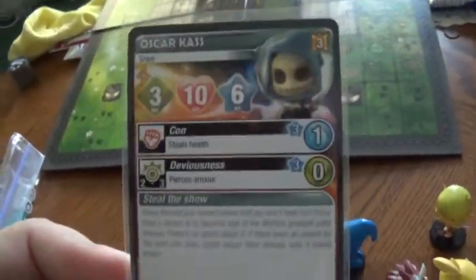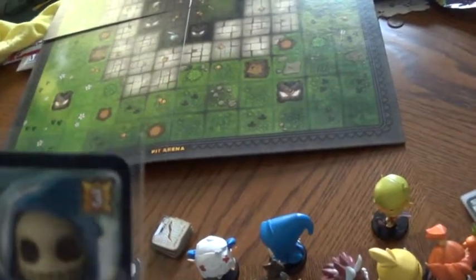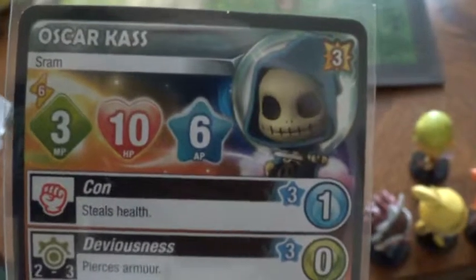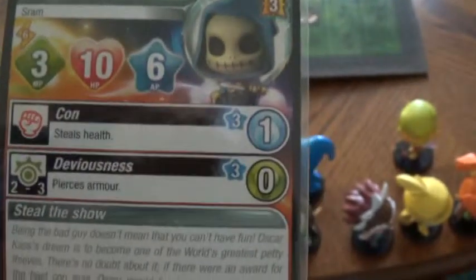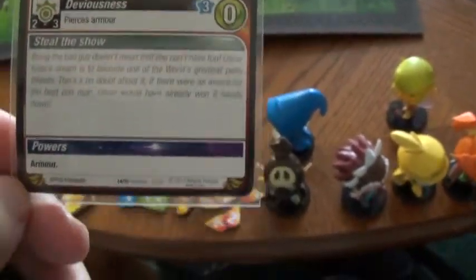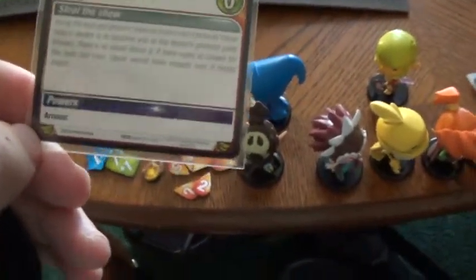So each miniature has a card that's associated with it. The first one here that we have is Oscar Cause. Now, the little number right up here in the corner, that is the level of the miniature. We'll get back to that more later. The lightning bolt is their initiative. Then you have MP, their movement points, HP, their health, AP, their action points. Their spells are these little boxes here. Some miniatures have a little bit of flavor text. And then down at the bottom you have powers. And we will explain all that in a little bit.